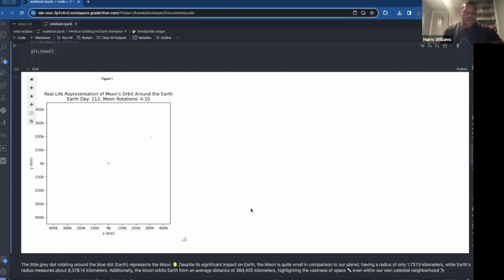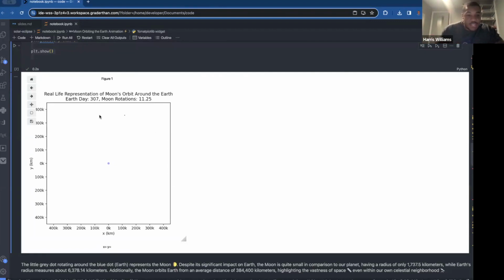And so now you can see, what are the chances of this little tiny gray dot lining up with the sun? If you're looking at this on your screen, the sun would be somewhere like two rooms away from where your computer is, because it's hundreds of millions of kilometers away. And the chances of this little moon lining up and creating a shadow on the Earth so that we can see a shadow of this eclipse, if you think about all of those things lining up, it's astronomically small. And now we're actually witnessing this event.